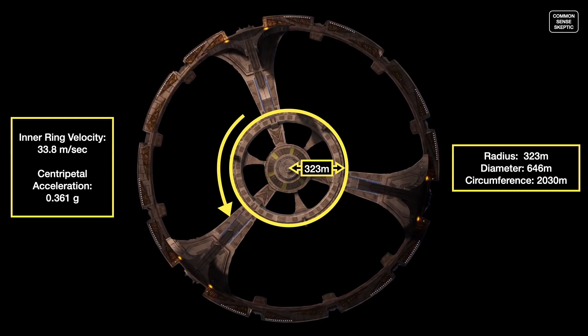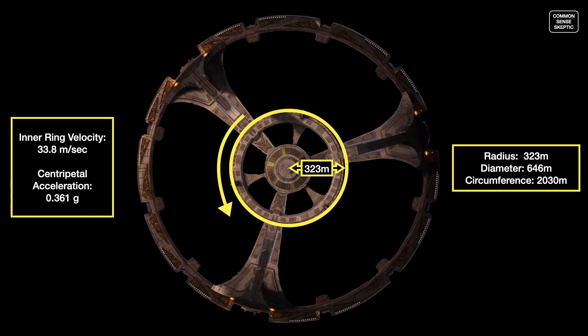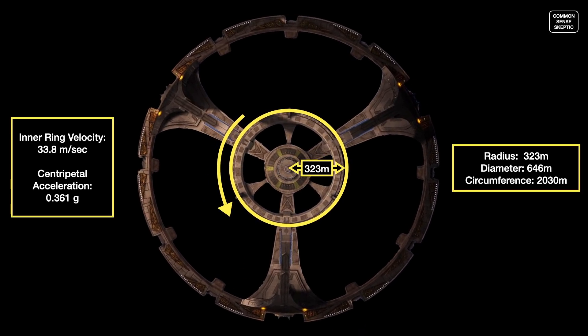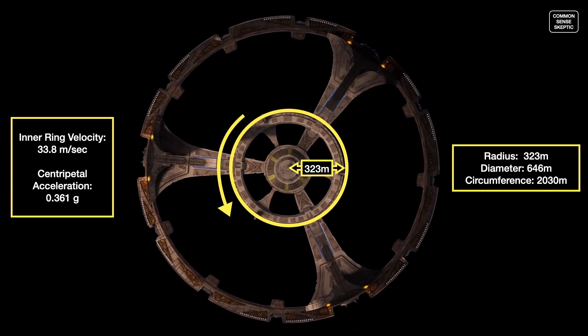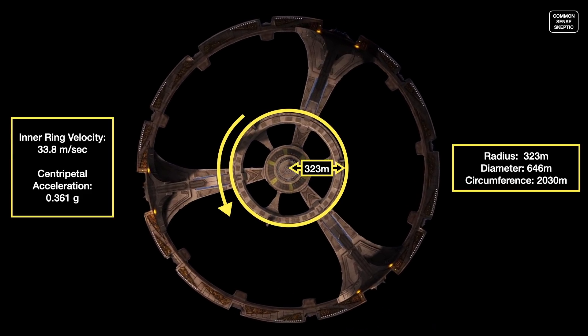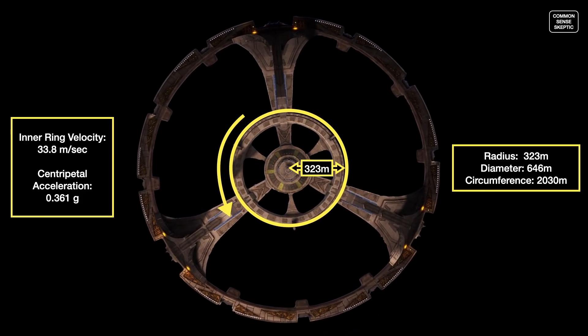Also on this diagram, because the inner ring of the structure has a shorter radius and a smaller circumference, 1 RPM would result in only 0.36 g, or roughly what Martian explorers would expect upon arrival. Throughout the station, visitors would encounter differing levels of gravity, dropping to zero at the rotational center.